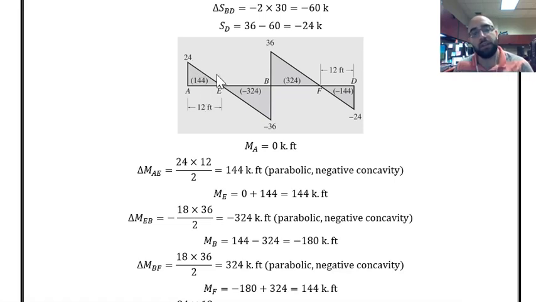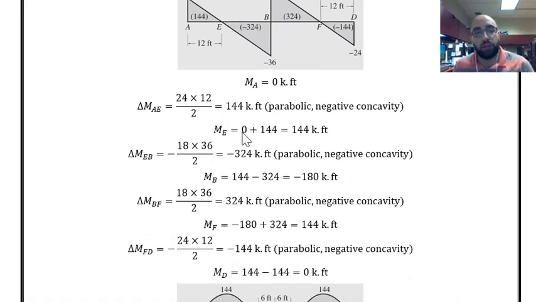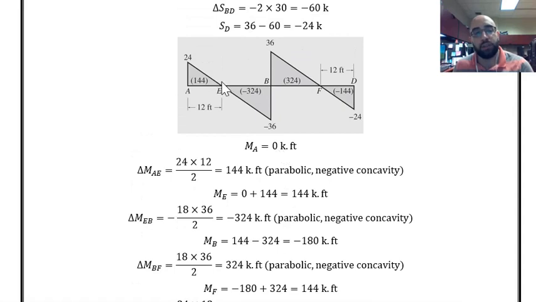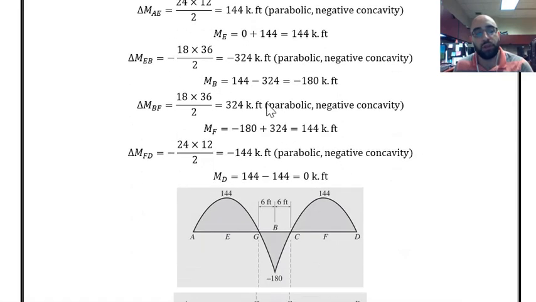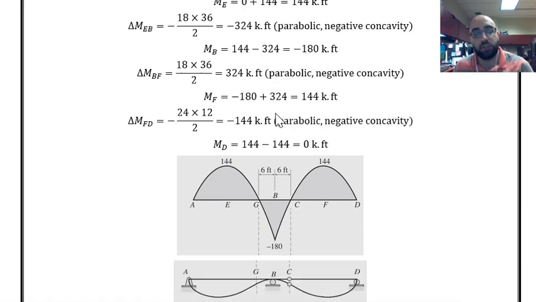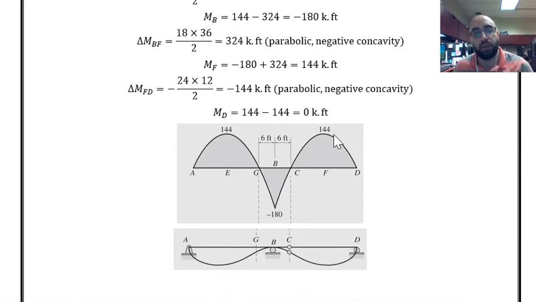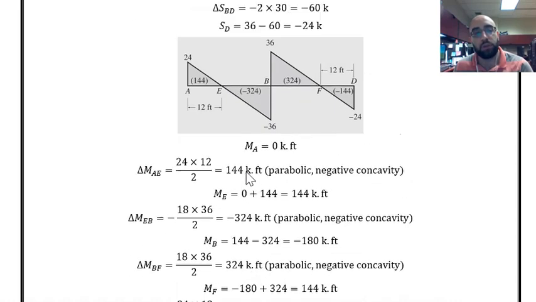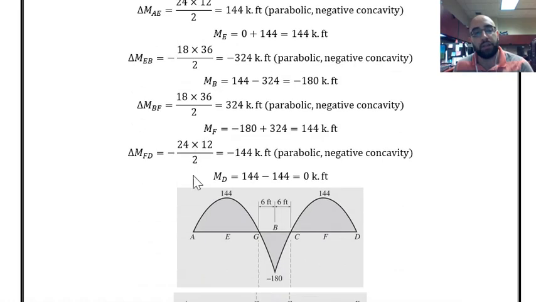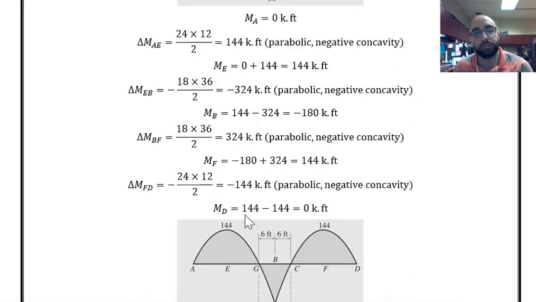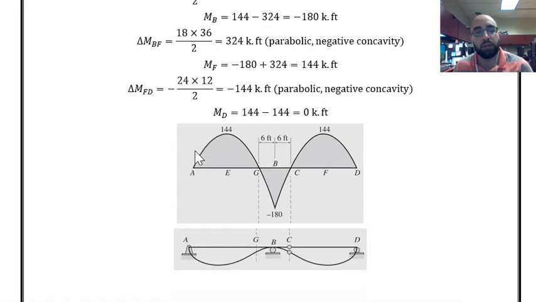If, for example, instead of having a linear shape, I have a constant shape for shear, that means that the bending moment is going to change in a linear way. So in each of these lines, I calculated the bending moment after each of these points. You can just follow and see what the change is, and based on these, I could find the bending moment diagram like this over here. It is parabolic because shear is linear, and each of these values is found based on the area under the shear diagram. I think if you just follow these lines, you can clearly see how I calculated this.